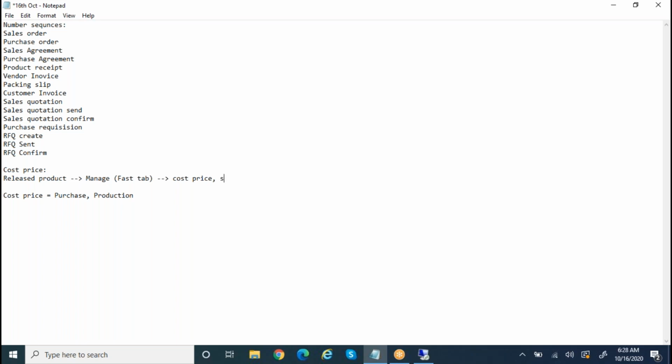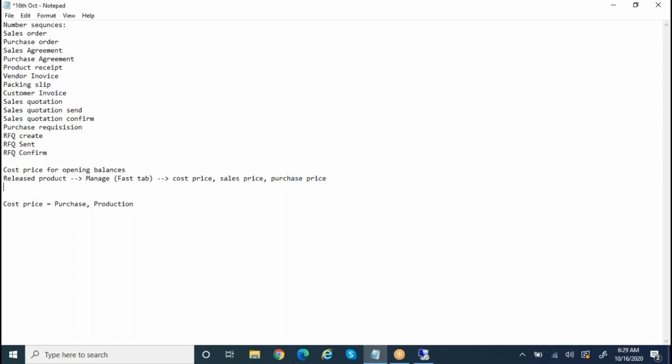Yes, you can enter, because that is the first time, and afterwards it will calculate automatically when we are doing purchase order invoice, then cost price will automatically change, right? Yes. The first opening balance is the only option where we are manually entering the cost price, otherwise we will not enter the cost price manually.